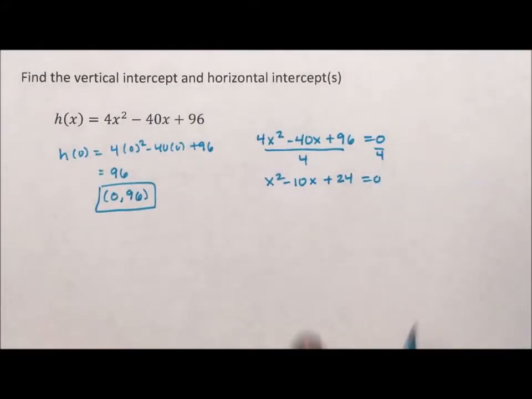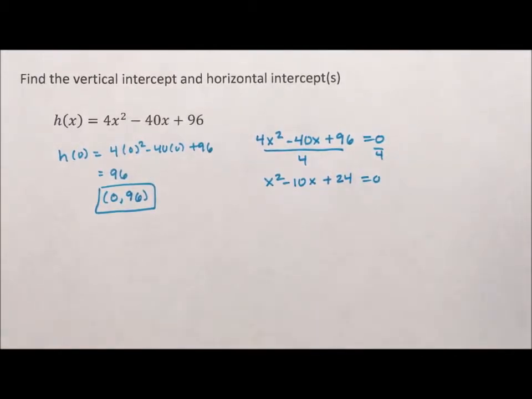If you can ever get the a of ax squared plus bx plus c equal to 0 to be 1, everything else about factoring becomes a lot simpler. Now, this is a problem. It's not hard to factor, but it's tricky to factor because we are looking for a pair of numbers that multiply to 24 and add up to -10.